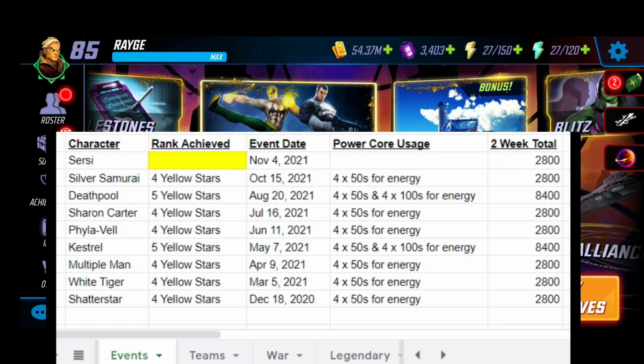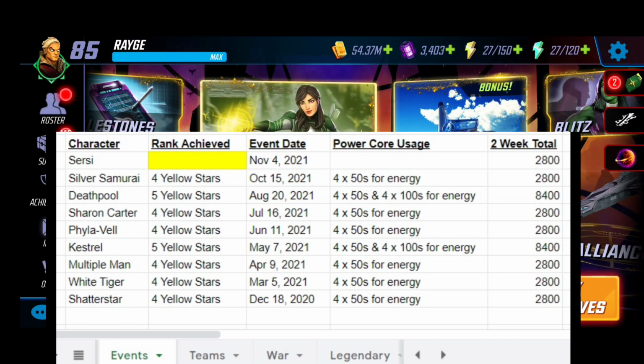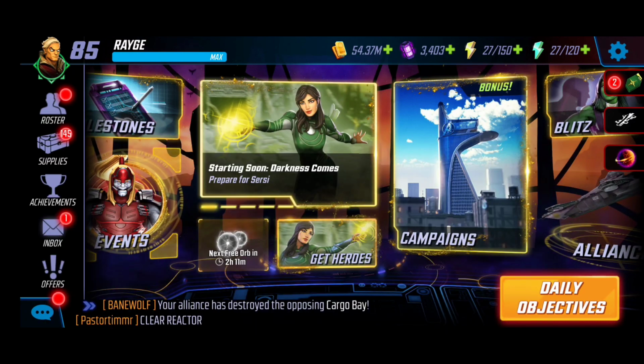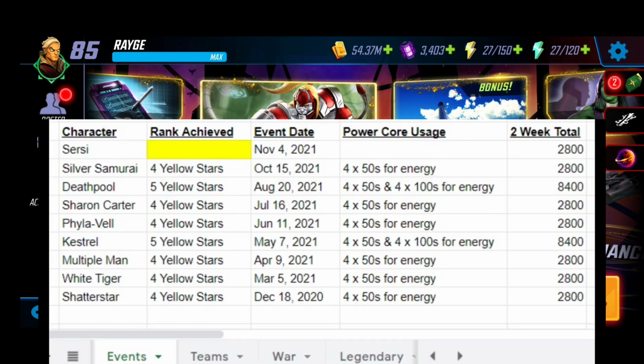The one column I want you to focus on is the power core usage. The power core usage is essentially how many times I've been refreshing for the energy. If you look at the top of the screen with the yellow campaign energy, generally to refresh it, you hit it, and it asks you for 50 power cores to provide you with another 120. This mechanic works very similar to the event campaign energy that's going to come out. That's what I mean by the 4x50s.